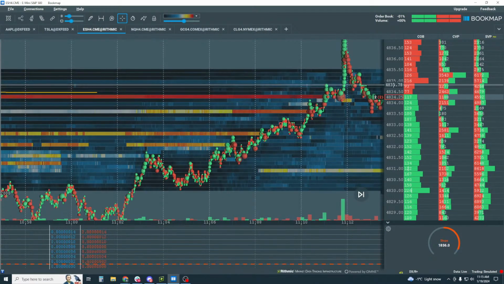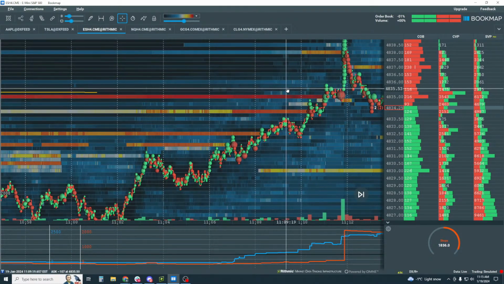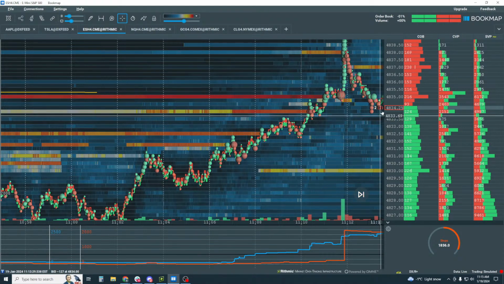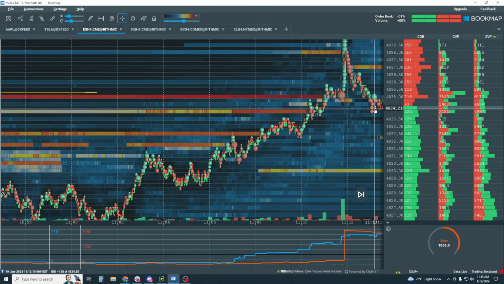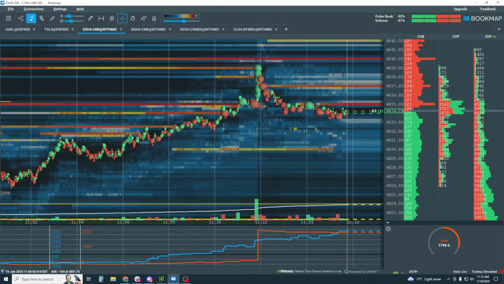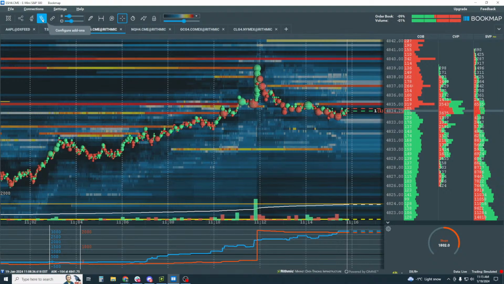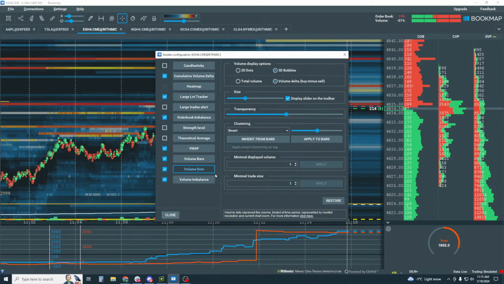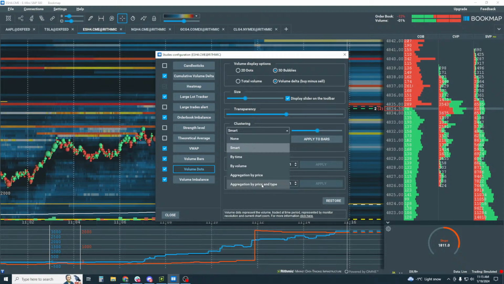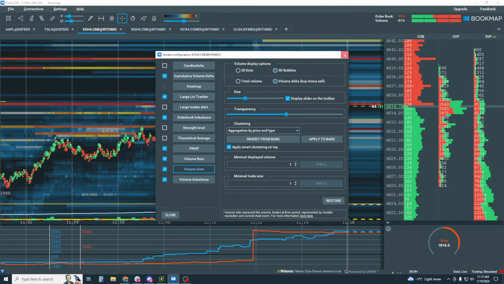Anyway, a few different things to go over with the new functionality and understanding the aggregate number in time and sale or last transactions is very similar to also filtering your volume dots, okay, with the clustering in here by price, and also by price and type in here.